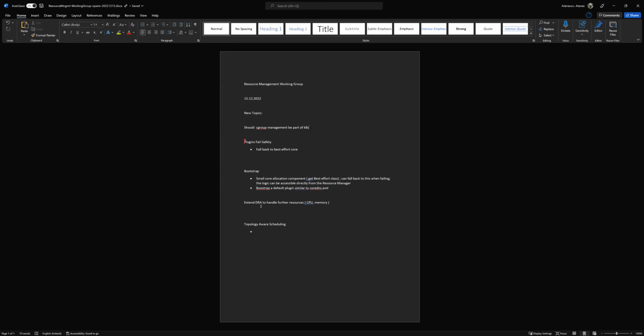So maybe we could do an exercise of saying, in a world where there was just a new CPU manager added following this model, what would be the bootstrapping flow? And what is the use case that this new CPU manager needs to satisfy?